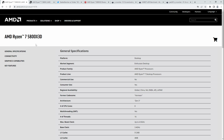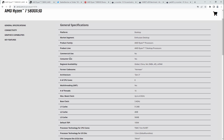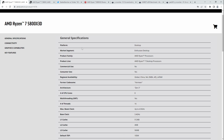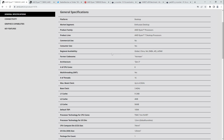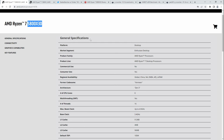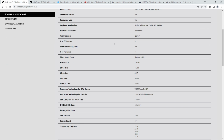Nvidia GPUs do this too, to some extent. And you don't see Nvidia restricting clocks, mostly because Nvidia actually controls their board partners, so they can prevent people from giving you voltage adjustment. But the point still stands, that's a different issue for a different video. But yeah, I can understand that the CPU is more fragile and probably thermally a disaster. And so overclocking on this thing would be very different from regular Ryzen CPUs. And maybe most people should be prevented from doing that. Maybe. I don't know.